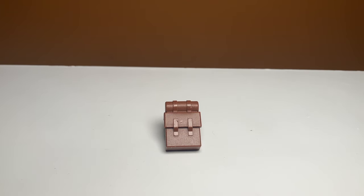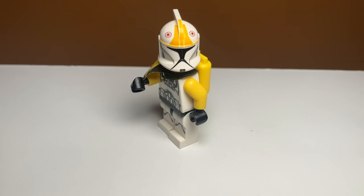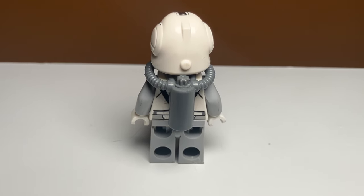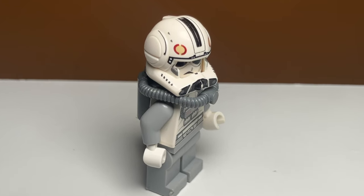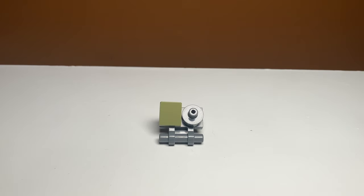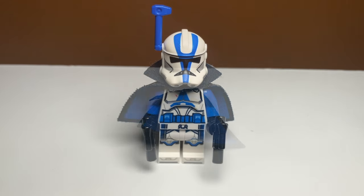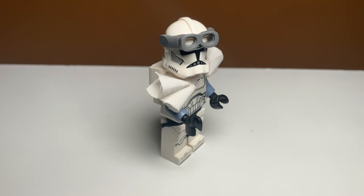Some other official LEGO back accessories you can use: this brown backpack for Kashyyyk troopers, a yellow oxygen canister, and a yellow life raft on this upgraded clone pilot — it just gives them more of a yellow design. You can also use this underwater breathing mask on the clone pilot to make it seem like he has oxygen while flying his ship. Another small brick-built backpack works well with Kashyyyk troopers. You can also use this blue cape from Lando Calrissian on a 501st trooper to make him actually look like Captain Rex.